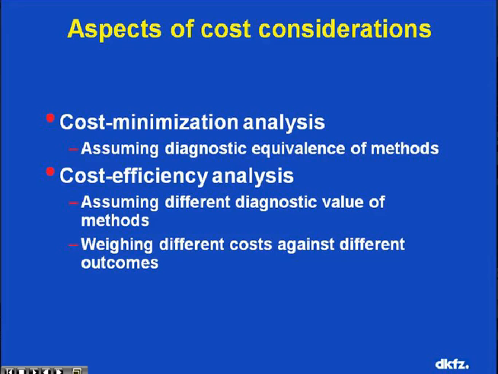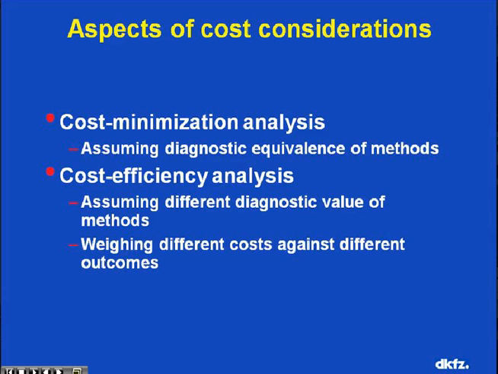When we talk about costs, there are two views to look at this. First, if we have two methods which we believe are about equivalent, they are about as good, and this is the case presently for CEUS and CT or MRI. They have about the same accuracy, the same specificity, around in the same range. Then we can just look which of both methods is simply cheaper. This is a cost minimization analysis.